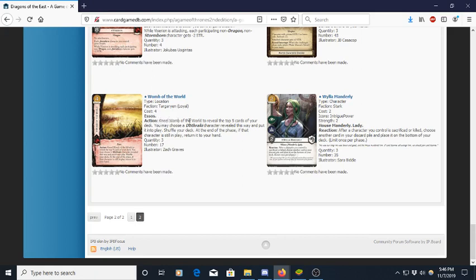Action: kneel Womb of the World to reveal the top 5 cards of your deck. You may choose a Dothraki character revealed this way and put it into play, then shuffle. At the end of the phase, if it's still in play, return it to hand. So it puts something straight into play for free out of your deck, and then it goes back to your hand. It doesn't get discarded. You still have it in your hand, and you can play it next turn or whatever. So it's straight up card advantage and put into play from deck, with the only limitation being Dothraki. It can put in Khal Drogo, it can put in Jogo, Kotho, whatever you want.